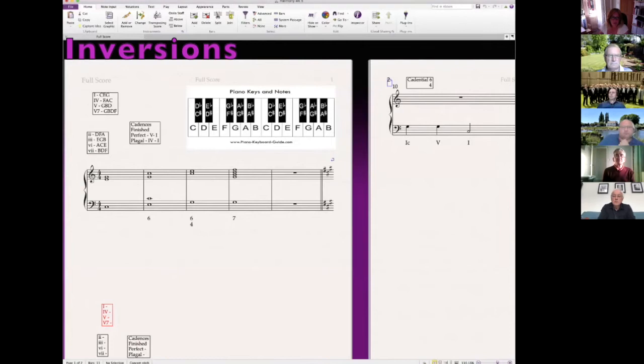This is taking you a little bit further still and talking about inversions that we talked about last week. I'm just going to take these out. Now, at the top here, you can see we're in C major, and we did a little bit of this last week with Monte Cristi, if you remember, and some of you said, oh, it feels like a bit of a leap forward, which it was. Here we've got our capital primary triads. Now, the reason they're called primary triads is because they are all major triads.